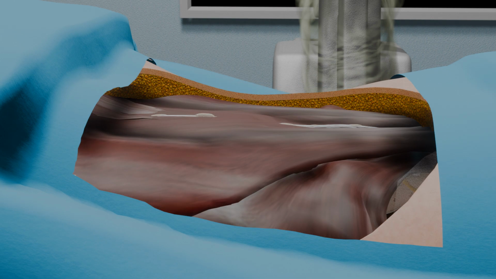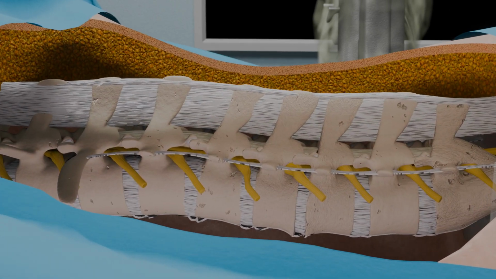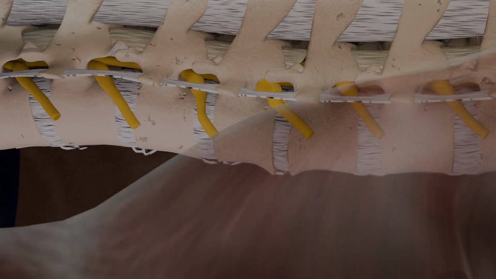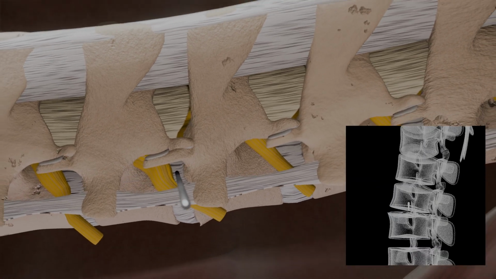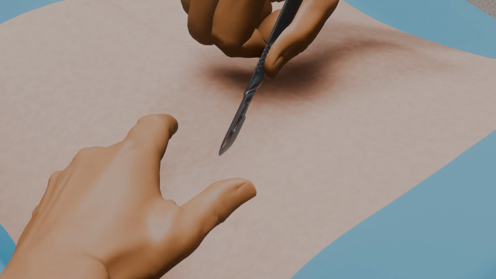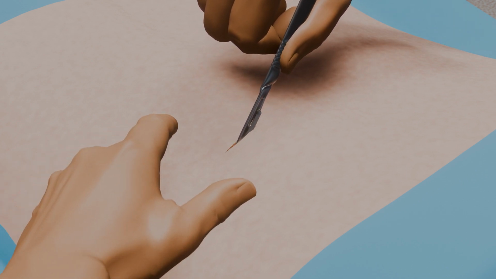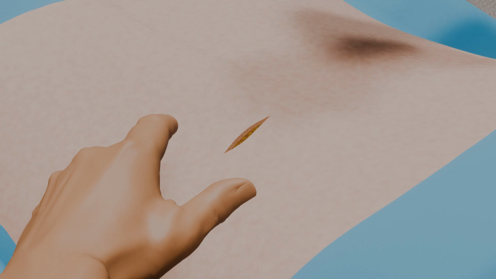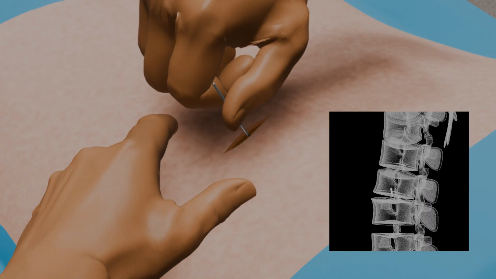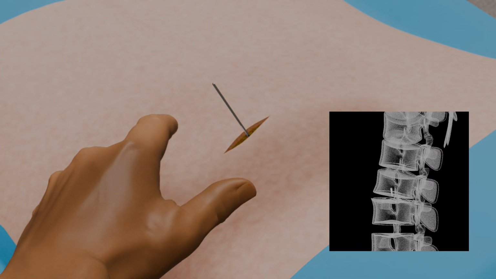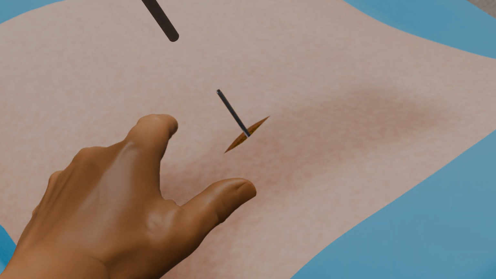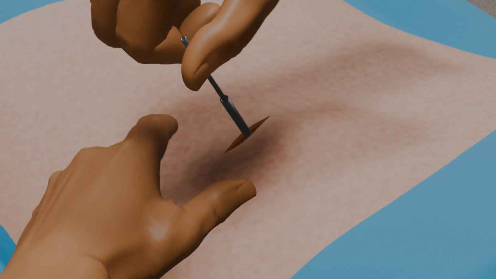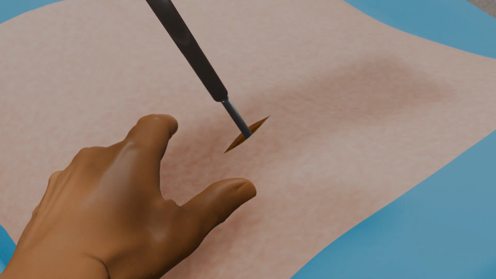Beneath the skin and subcutaneous tissue lie 3 layers of muscles overlying and attaching to the spine. The diseased area of the spine will be located and verified with X-ray. A small incision will be made over this area. A blunt probe will be used to locate the appropriate site for surgery and verified on X-ray. The hole will be enlarged with serial tissue dilators. Continuous neurophysiological monitoring helps to prevent nerve injury.